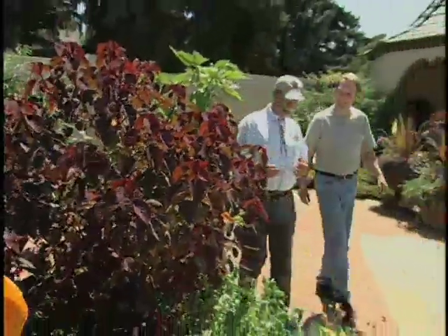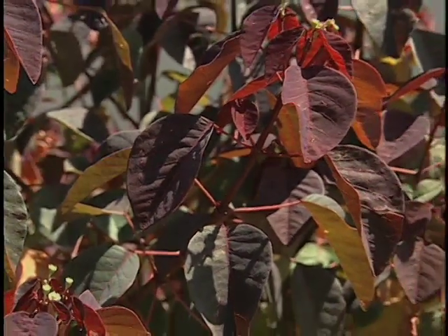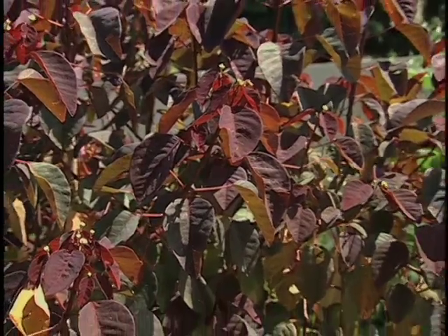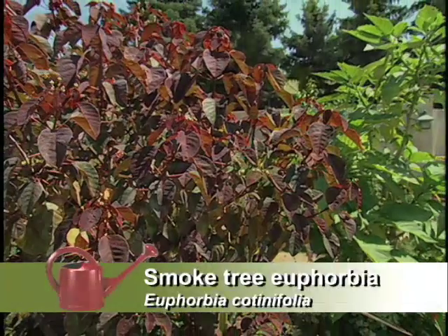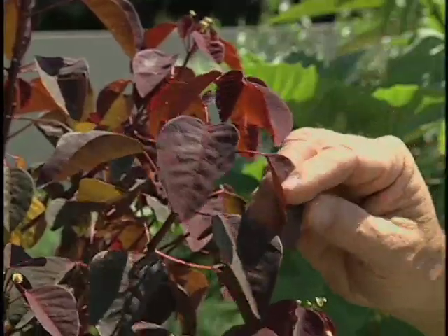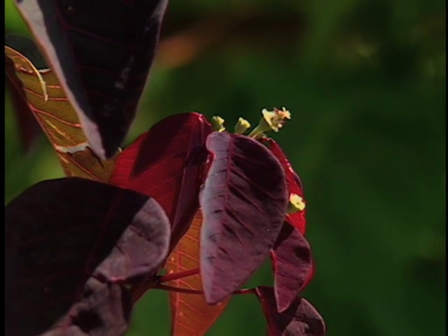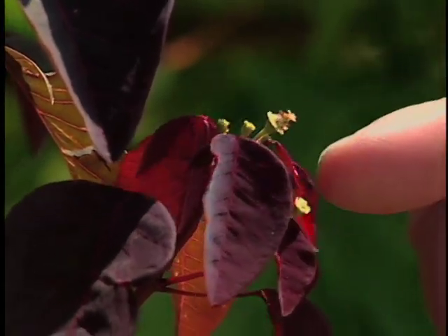You keep showing me things I just never would expect to see in Denver. Well, what does it look like to you? It kind of looks like a purple smoke tree. Well, you're half right, but the flower's wrong — this looks more like a spurge. You're totally right — it's Euphorbia cotinifolia. Cotinus is the smoke tree, so it has the leaf of the smoke tree. It's one of my very favorite tropicals for container plantings because the foliage is so dramatic. It's got a beautiful bushy form and it just makes all the other flowers around it really pop out. Dark foliage is one of the keys to having a really dramatic, romantic garden.